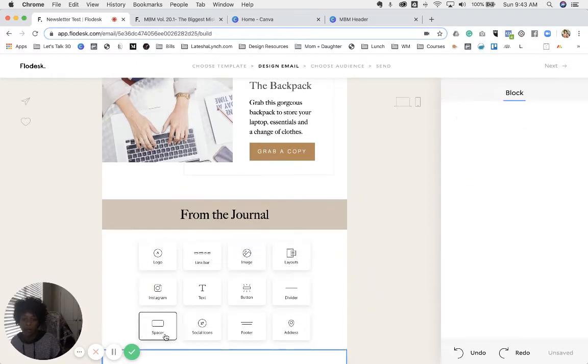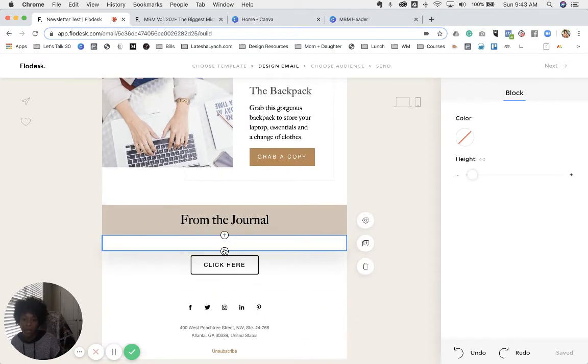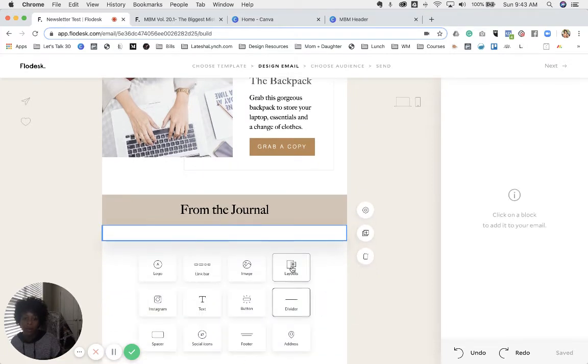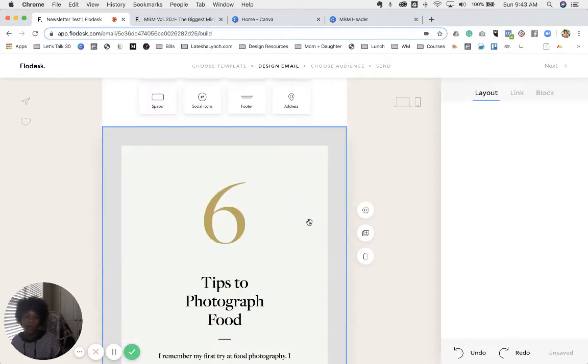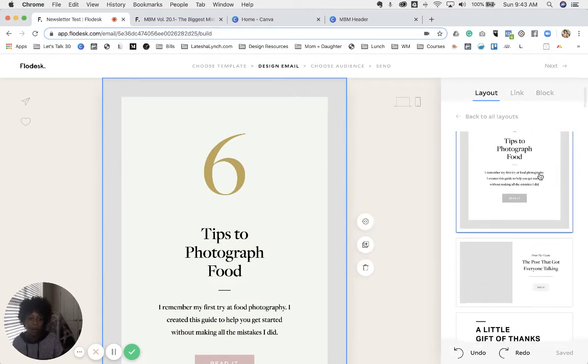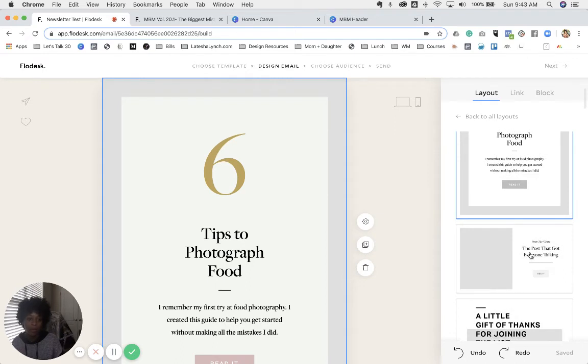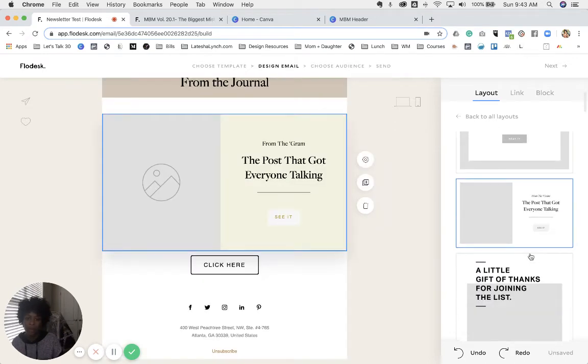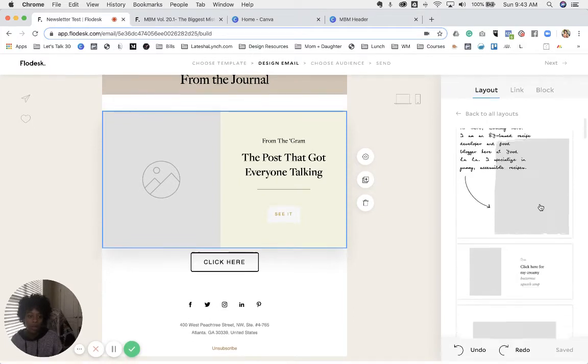These spacers that I keep talking about are right here. You click on spacer, and then you grab another one of those layouts. There are a lot of different layouts for how you would want to post like a blog post. There's one that looks like this, and you can try them out. You can click on them and see them, which is what one of the examples I showed you, that's how that one looked. It had like a solid color and then, you know, an image.